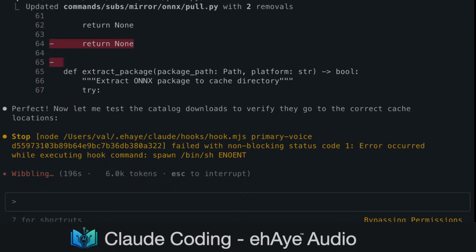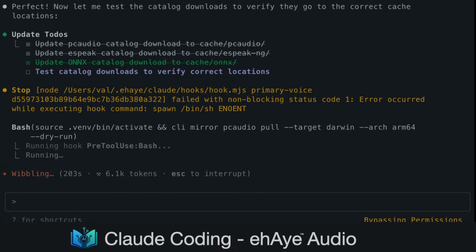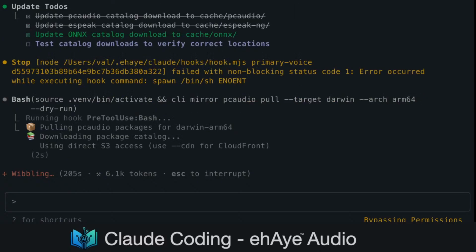Perfect. Now let me test the catalog downloads to verify they go to the correct cache.